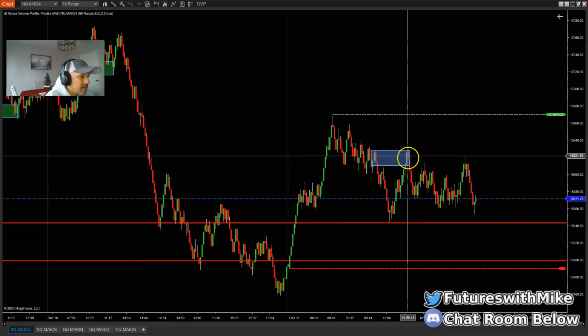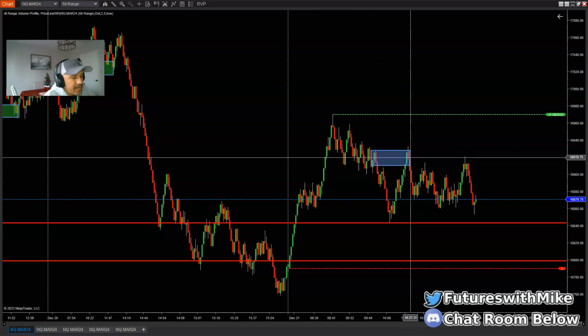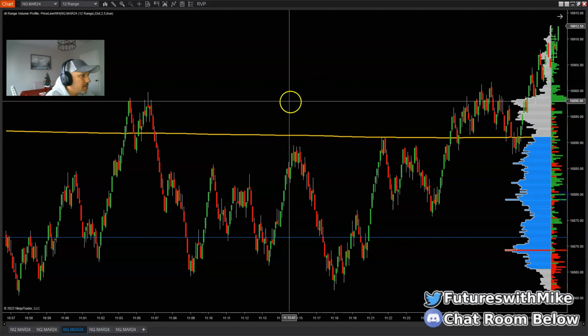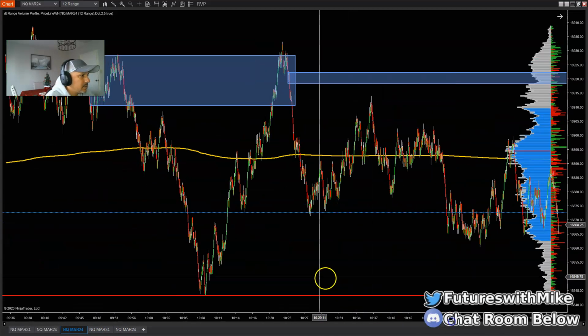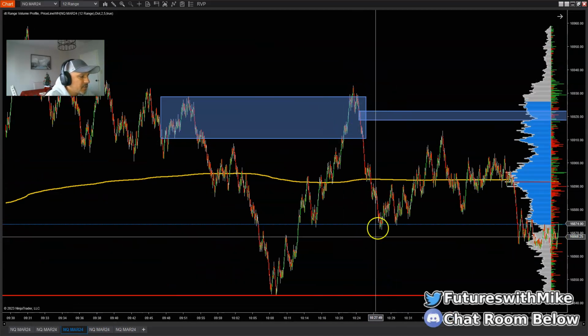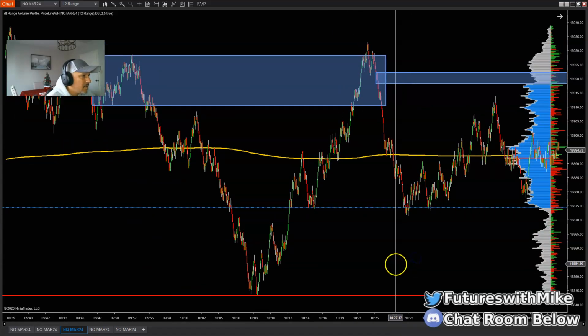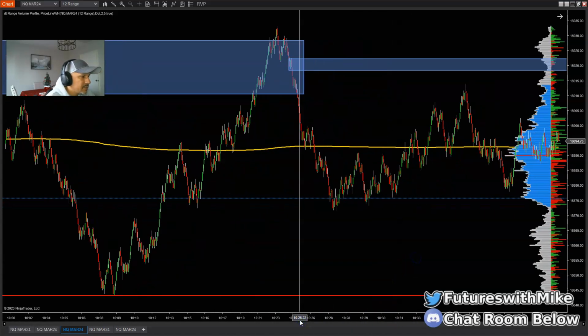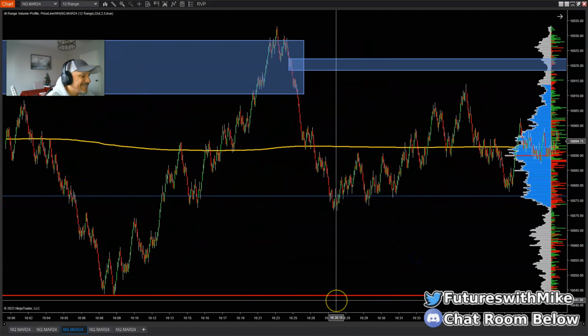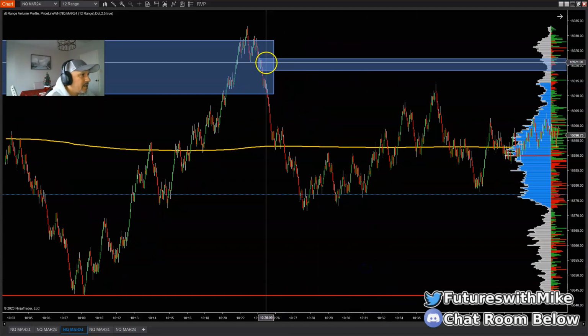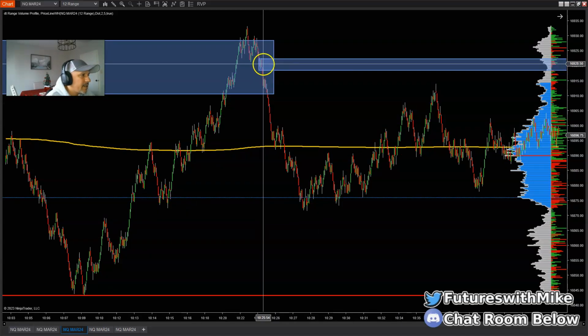It rejects that area, but there was a supply area that formed on the lower time frame chart. So we'll go back on the lower time frame. Again, we're looking for a supply setup. So basically, when we tap into that higher time frame supply area, we move down to the lower time frame, looking for a supply setup on the lower time frame once it taps into the higher time frame zone. So this is an area of supply right here.